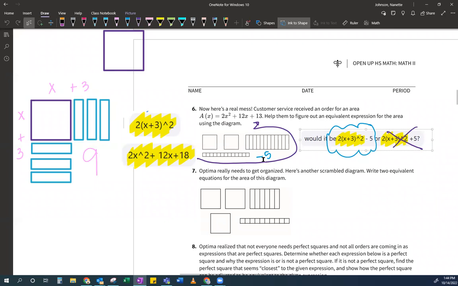Yes. So that's exactly what I did here. I said, hey, I want it to be a perfect square, 2x plus 3 quantity squared. But then I added too much. So now I'm going to take away 5. This right here was so key. If you're like, wait, why did she subtract 5, Miss Johnson? It's because we put much too much. If you imagine all of the little squares here, I had 18 of them, but I only had 13 of them. So I had to take away 5 to compensate for that. Does that make sense? Very good.